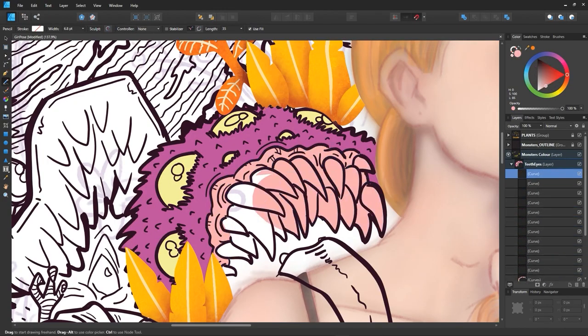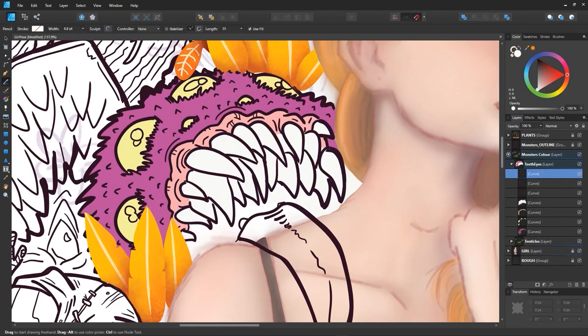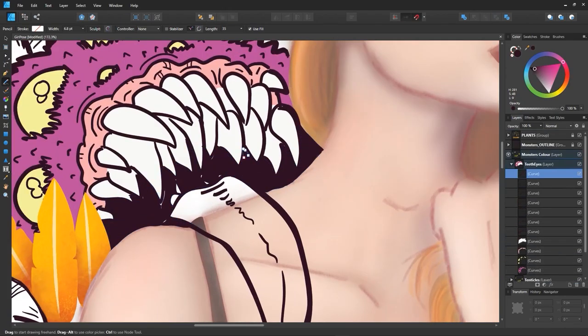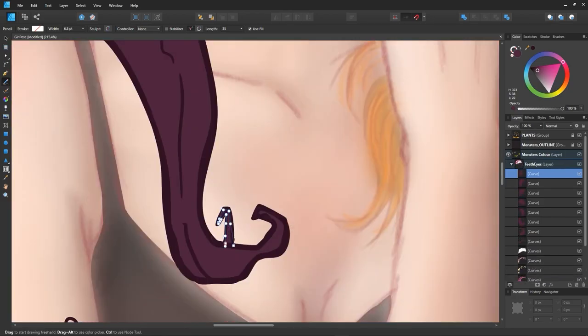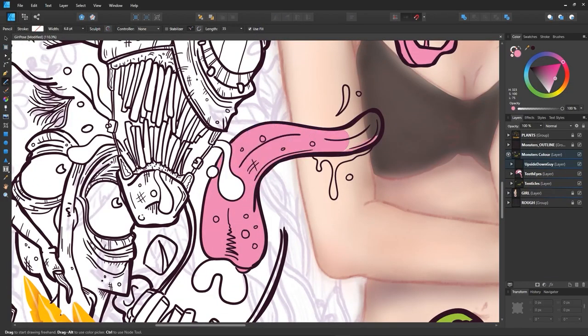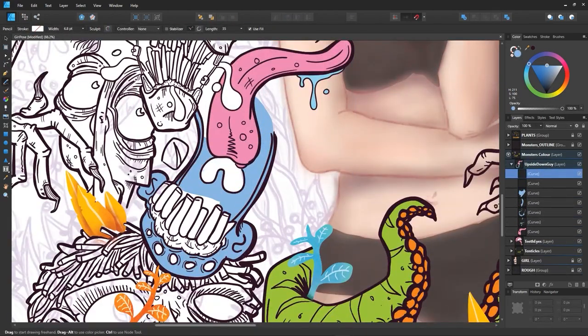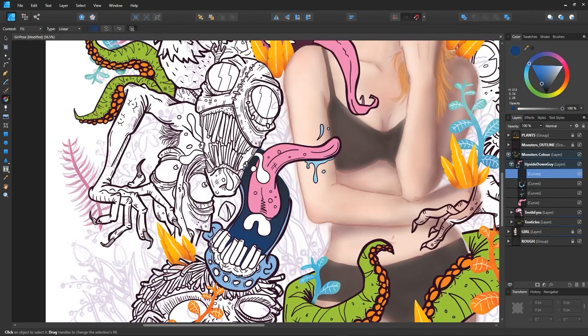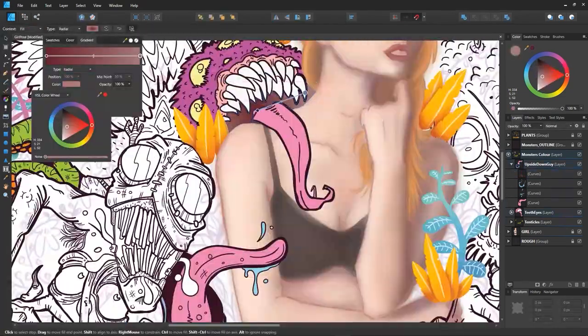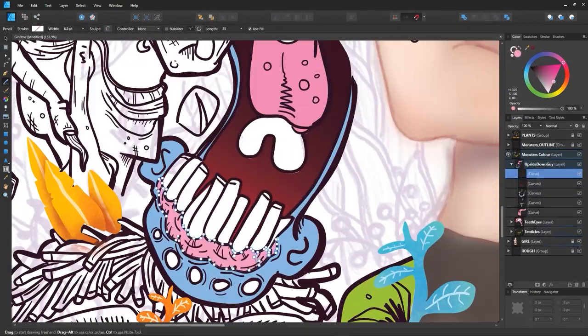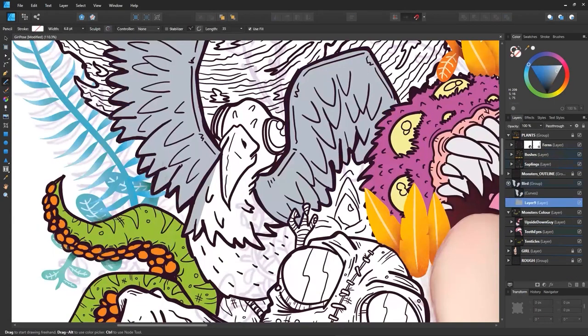Now I'm just coming in and blocking in some different clipping masks and basic colors for a lot of these creatures. I wasn't really too concerned about what colors I was going to finally choose, just a rough thing, because I'm going to be painting over them anyway. But I wanted to make the colors different enough so that I could ensure that each creature was going to stand out from the other.